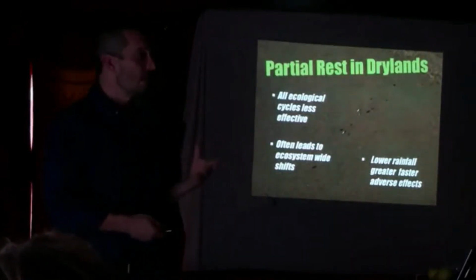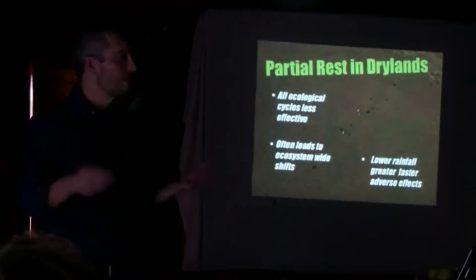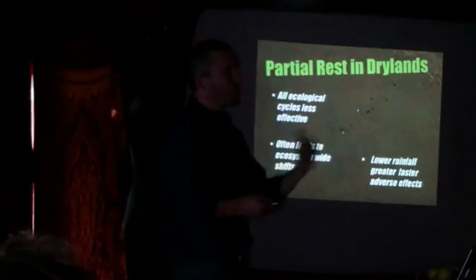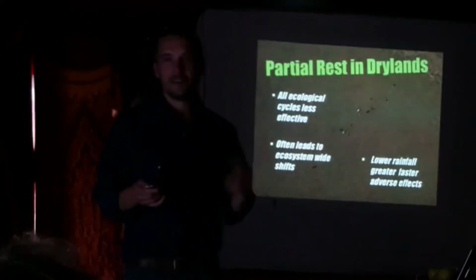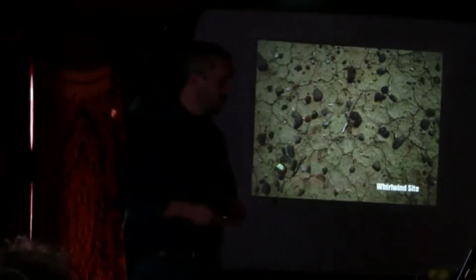There are basically open range laws. So if your land's not fenced off, the animals are free to wander in there and do whatever. So that's partial rest. If everything had been totally fenced off, we'd call it total rest. But the effects are pretty much the same in drylands. Here's another picture from the plane of that former farm, and the condition was in 2007. From far back, going closer up, smaller scale, that's the condition we had. It's almost a desert pavement situation emerging here.